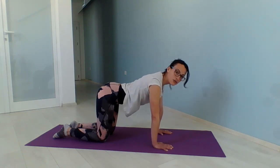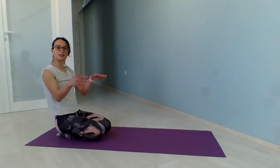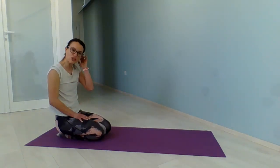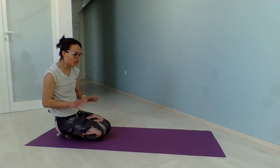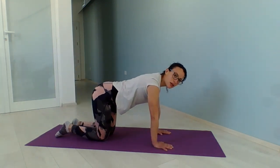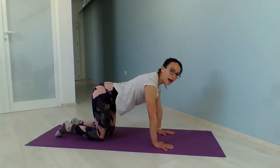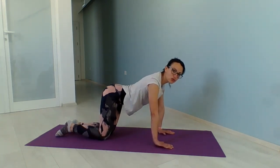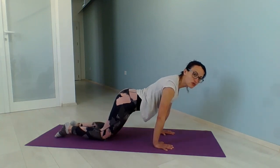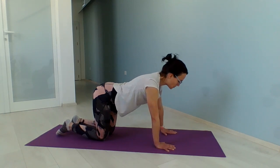Good. And release. All right, from this same position, you might want to relax your wrist a little bit if it's too much pressure on your wrist, for those who suffer from wrist problems. Okay, and we're back in four-point kneeling. I want a really straight back. And check your balance. Make sure you're not shifted to the left or to the right, or maybe too forward or too back. You should be really centralized.